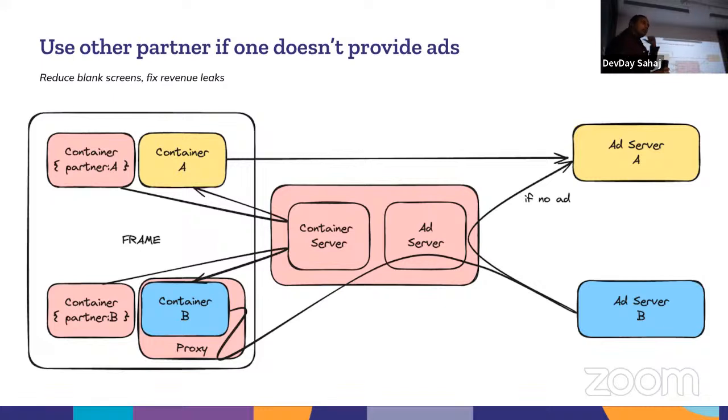First, make the containers dynamic. Second, proxy it to pass through our ad server. Third, just put a condition there. If ad server B doesn't have an ad, send the request to ad server A, right? As far as container B is concerned, it still thinks the ad comes back from ad server B. And the way that happens is the ad server has some code to transform the request and the response into the way this container is supposed to understand. Does that make sense? Okay.